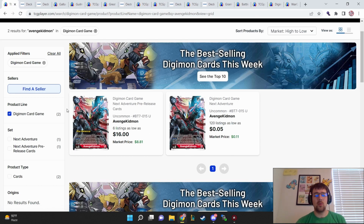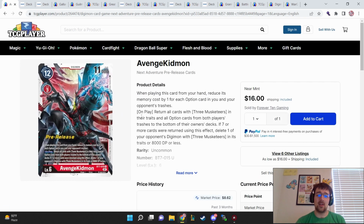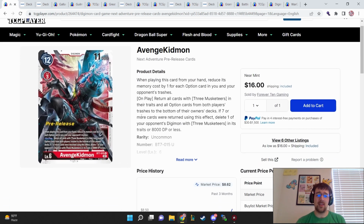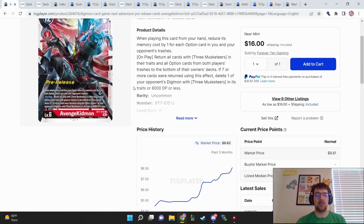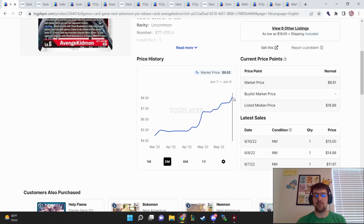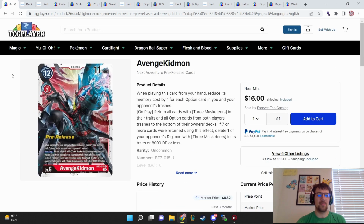And if you don't want to play Bielstar, something to think about is how to counter Bielstar. Avenge Kid is a card I am very confident as well you will see in lists being played as a 1-2 of just to counter the 3M matchup, as it will become super relevant. So if you don't have your max rarity one, not a bad time to scoop them up, but I do see it going up in the future. And just in general, its effect to put all options and Musketeers into the deck is the only way we really have in the game to extend the longevity of your deck.